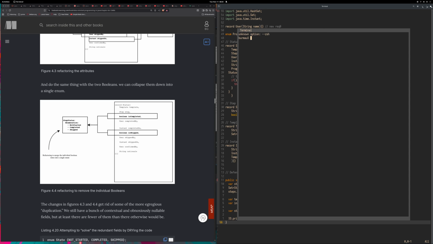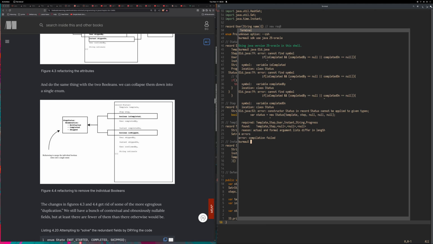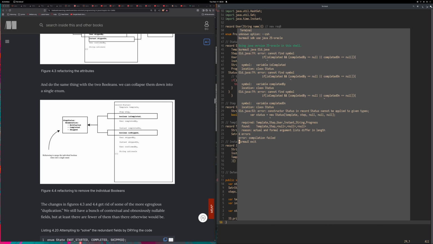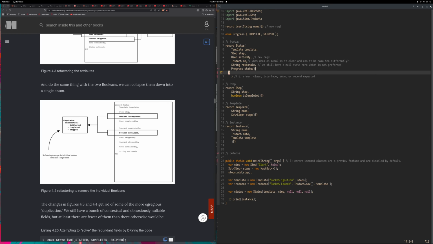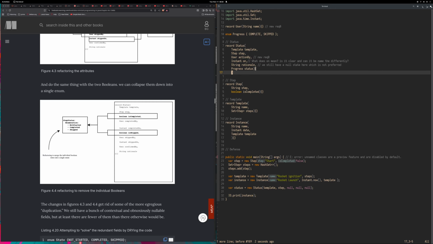So now we can do the same thing as JDK Java 25, and then Java old Java. It is completed, blah blah blah. Right, so it failed because is completed is right. So now we do not have is completed. Cool.